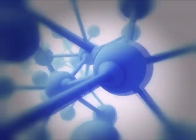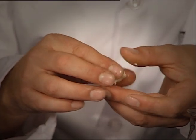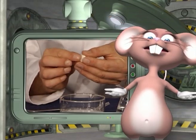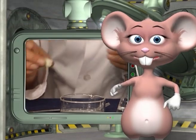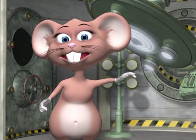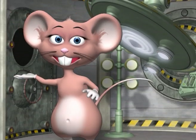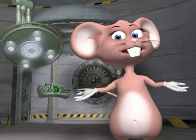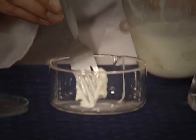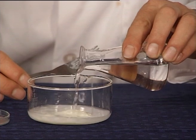After about 3 hours you can take it out and have your own polymer, which is biodegradable. A polymer is made up of lots of molecules joined together to form long chains, creating a solid that can be moulded into different shapes. This is how plastics work. You can now mould your polymer into any shape you like. In the olden days, they made buttons and combs from this material — this was the start of plastic as we know it today. Why do you have to heat the milk? You need to boil all the liquid so that the solid skin is left behind to make the polymer. Why do you need to use vinegar? The acid in the vinegar reacts with the casein in the milk, making the polymer or plastic.